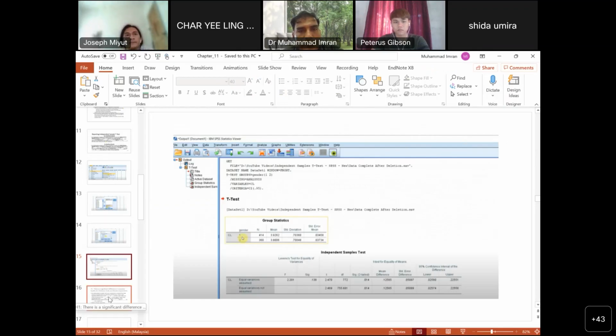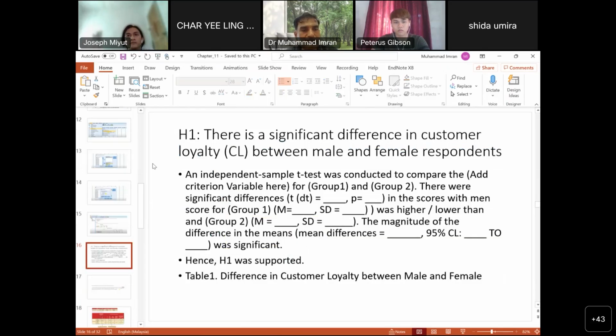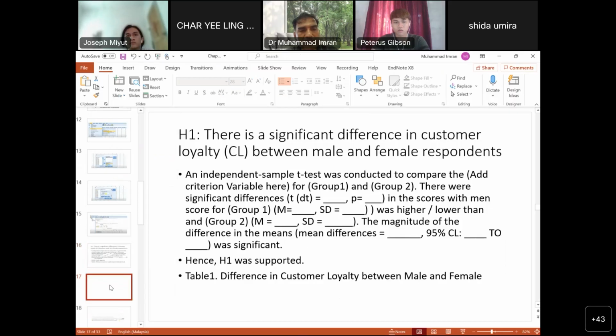Number one, an independent sample t-test was conducted to compare the criterion variable. What is our variable? I think I just leave it as it is, duplicate the slide, then I can make changes. Here I can make the changes. What is the variable name? Can you help me?